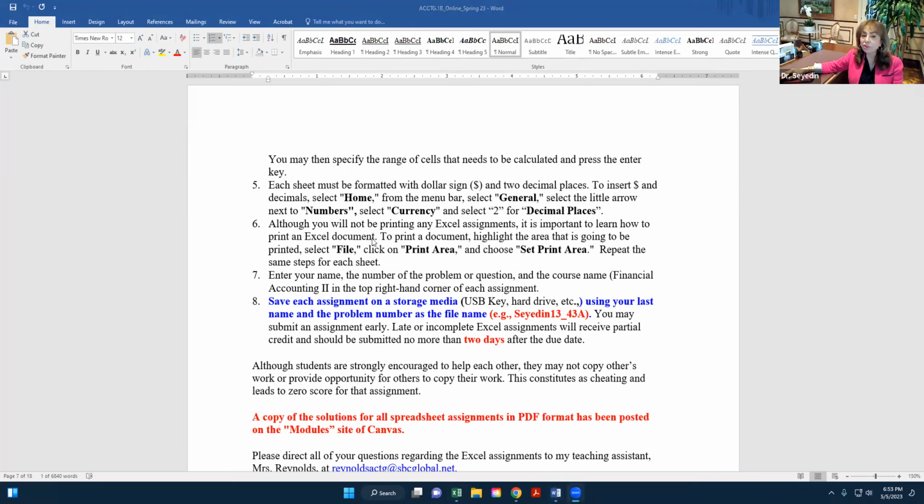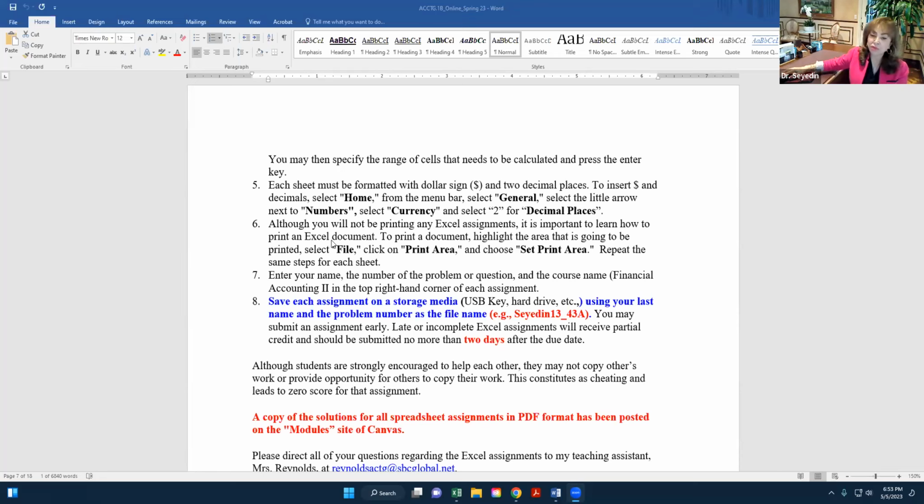All right, now I'm going to show you how to, let's say you want to send something to the printer. You might have pages and pages and pages of spreadsheet, but you only need to send 1 page to the printer.